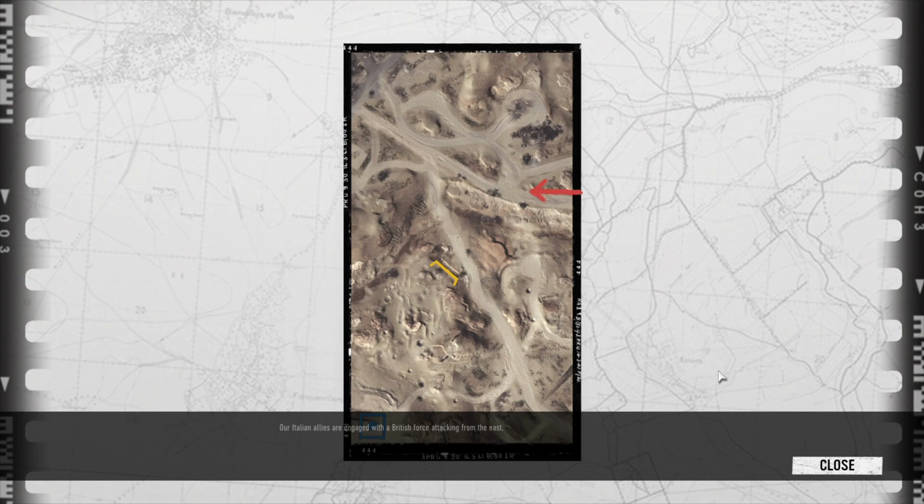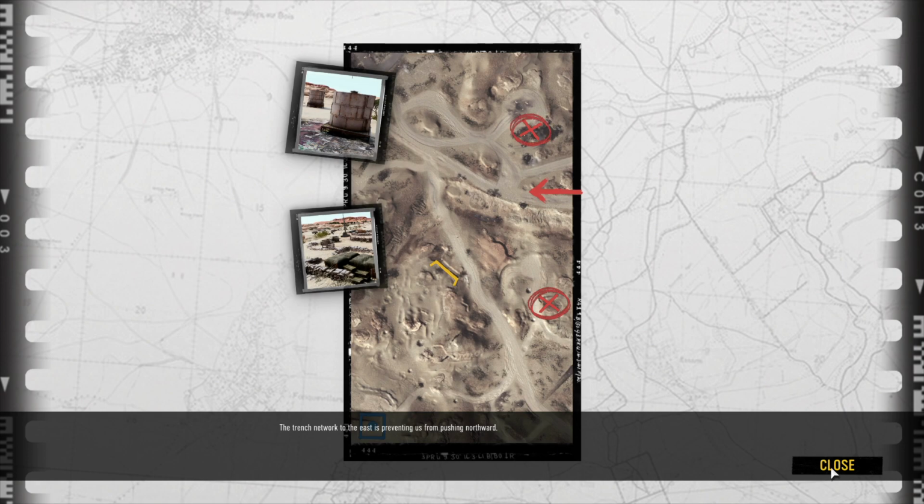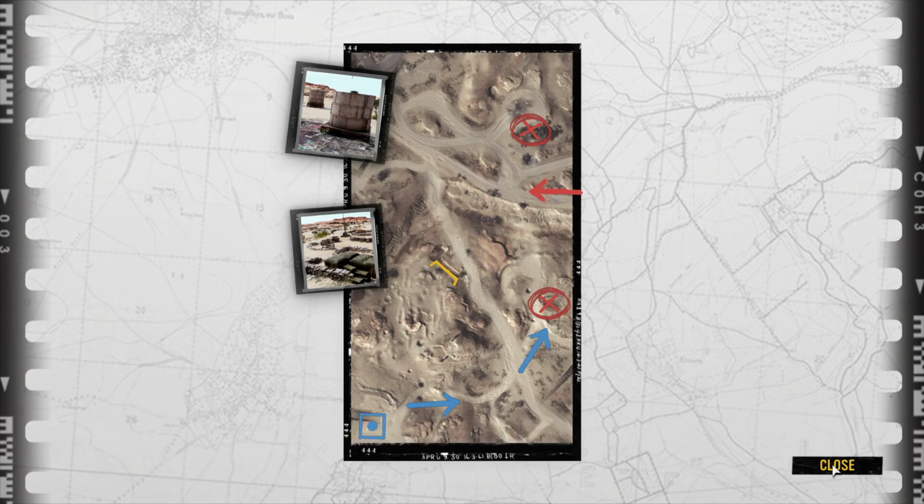Attacking from the east. Our goal is to flank and entrap the enemy by capturing two key locations. The trench network to the east is preventing us from pushing northward, while the northeastern fuel depot is vital to support our armor. Whatever happens, we must not let the enemy withdraw to Benghazi. Flank and trap the British forces, then eliminate whatever troops remain.